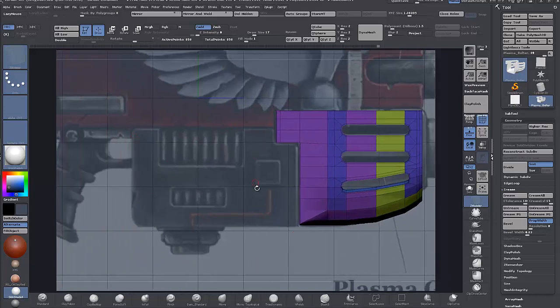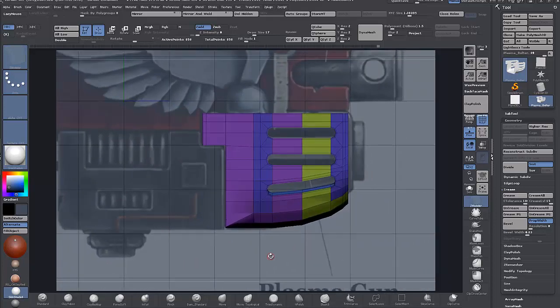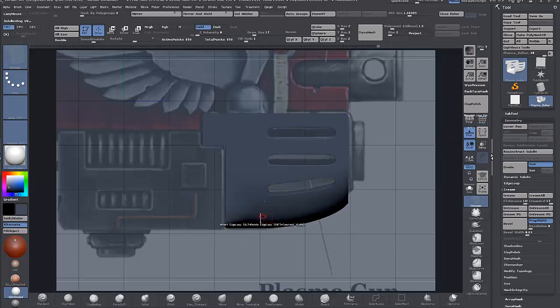We're going to model this part here. Before we do that, one other thing we might do with this is go back into dynamic subdivision. You can see that even though these are dead straight in the low poly, when we divide, they look a bit curvy. As I said, you can add creases in here to tighten that up, but it's more the actual shape here that we might want to adjust.